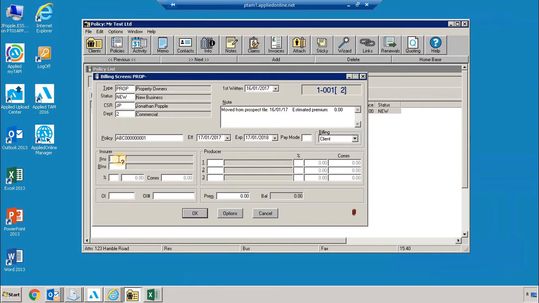The B insurer is the billing insurer, so that is where you have actually placed the policy through, because that takes precedence over the accounts reconciliation system. So for an example, if this particular policy we've done through Allianz directly, in both cases we can classify that insurance company as both the issuing and billing insurer.